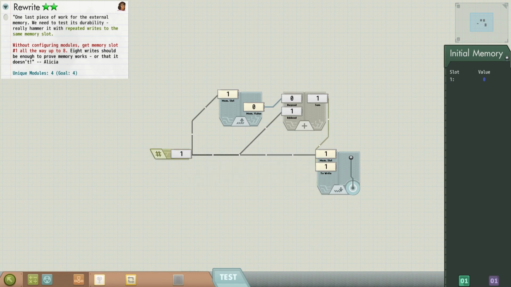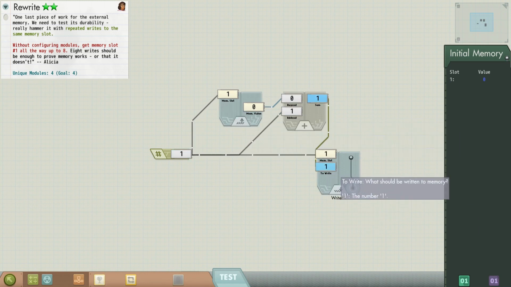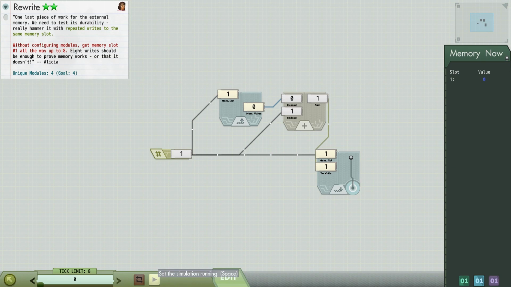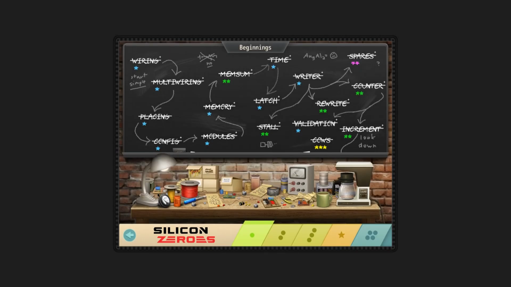Here's a simple example of a circuit. You take the value 1 and it goes into the memory slot. Then we read the memory slot out, right? This is basically the address for memory slot 1, and this is the output for memory 1. You add the value in that, and you store it in location 1. So you have a reader, an adder, and a writer, and of course when you test it, it just runs through everything. Beep, beep, beep. And problem solved. And you get a nice little bit of the story talking about how they're trying to make a tiny computer, a miniature computer, as they say.